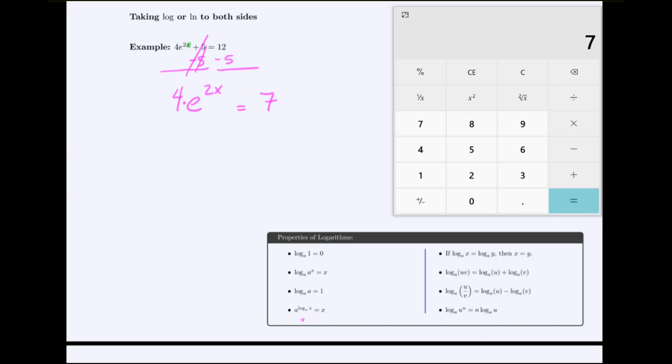Now, we still need to solve for x, and it's inside the exponent, but before then, we're multiplying 4 times that expression, so we could divide both sides by 4. It's being multiplied, so do the opposite. That cancels it from the left side, and we'd be left with the simpler expression e to the 2x equals 7 divided by 4. And while I could type that into my calculator, in this case it's a nice decimal, but if it had been a super long decimal, you'd probably do better to keep it in fraction form. But in this case 7 divided by 4 is a nice decimal. I can leave that as 1.75 if I prefer.